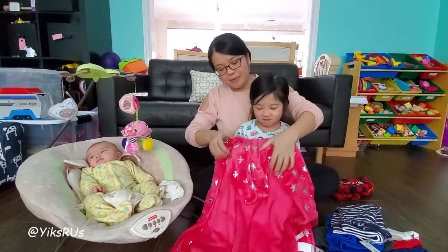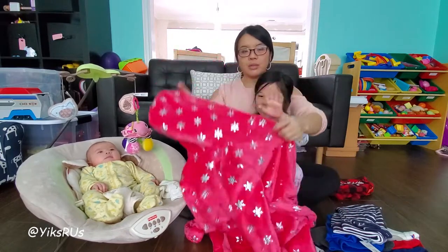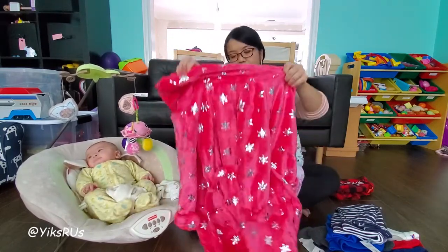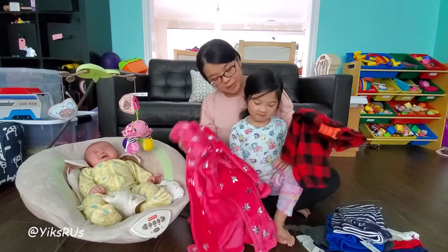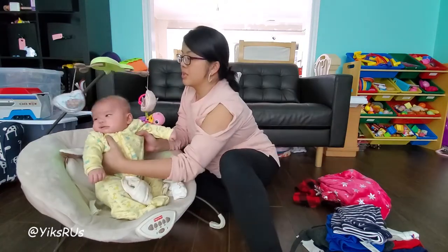So I figured it was time for a new one. This one has a little hood — it's super soft, it's pink which is her favorite color, and right now she has an obsession with snowflakes. So this is perfect for when she wants to lounge around the house. She chose the robe as her favorite of the two.